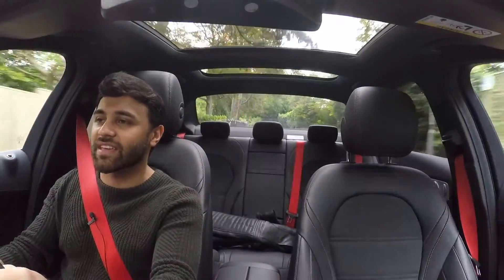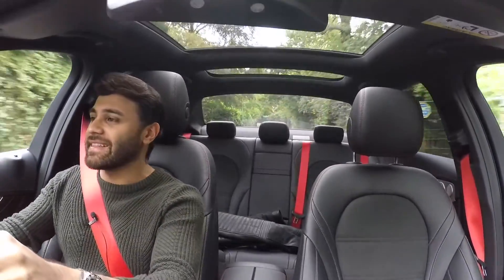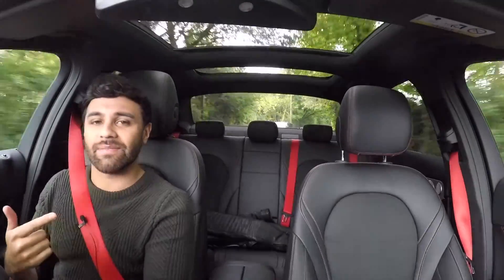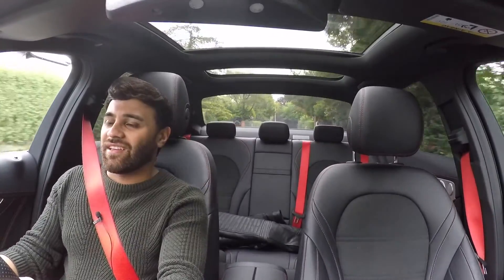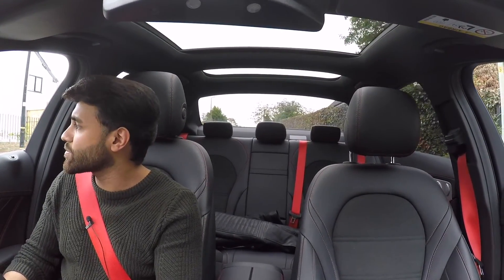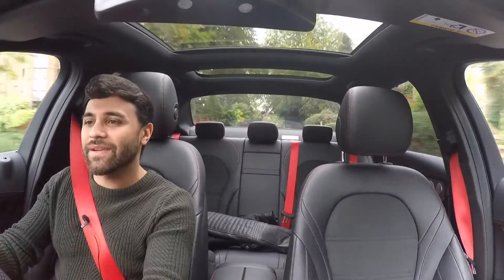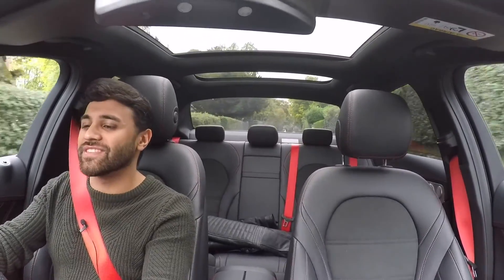It's almost like a Jekyll and Hyde thing — the car's got two personalities. This car is super comfortable when you want it to be. I haven't got the performance seats like I had in my CLA45, and do you know what, I prefer it — on long journeys they're much better. In terms of raw performance, you've got just under 30 horsepower more than the previous C43, and it was never underpowered to begin with. Now at around 395 horsepower, on roads it's more than enough.